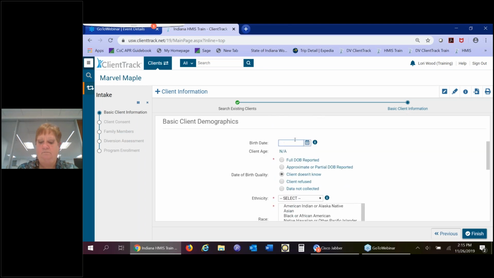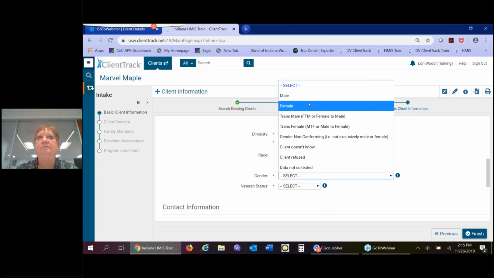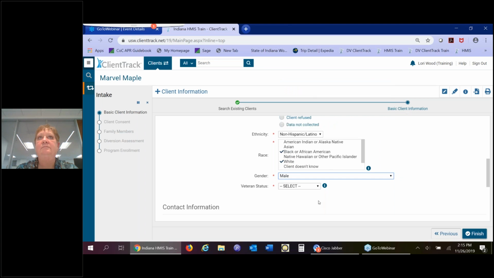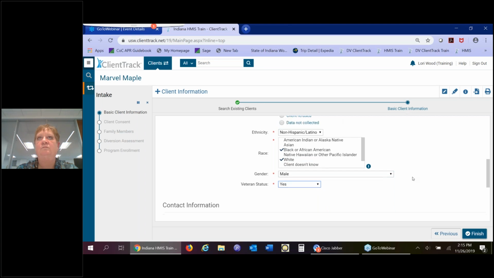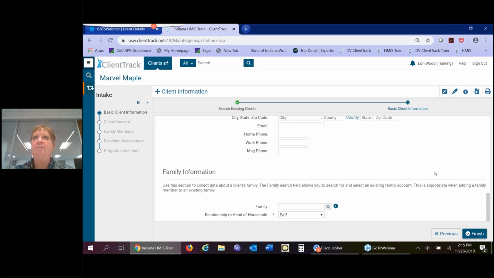Birth date, ethnicity, race, gender, and veteran status. Scrolling down the page, you can enter the client's most recent address, then click Finish.